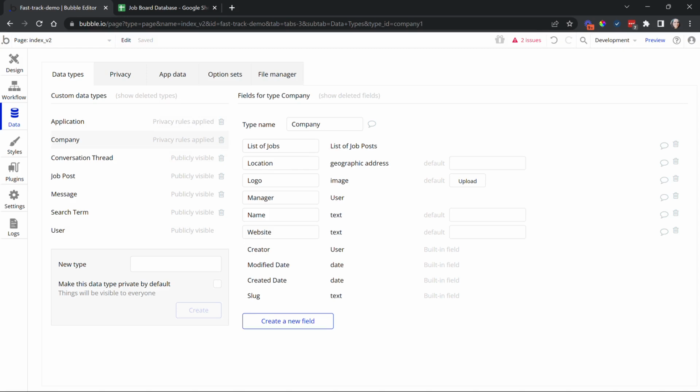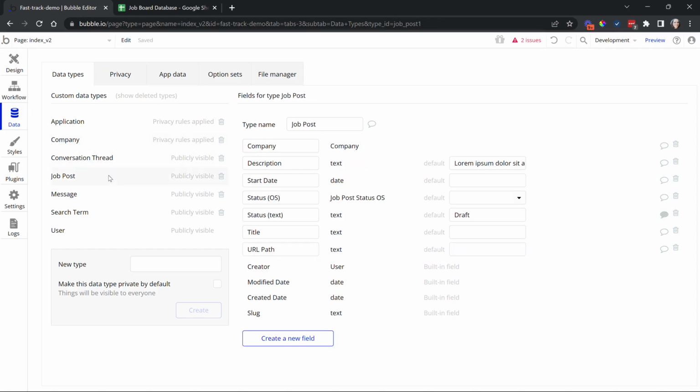Okay, when we say this is pointing to a list of job posts, it's not just pointing to the title of the post or the salary of the job post or the description. It's actually pointing to the entire record. And in this particular case, it's a list of them. There are multiple job posts that can be associated with the company. If we look at the other side of the relationship, okay, so the job post table, from that perspective, every job post is only going to be associated with one company, right? We can't have one job post tied to multiple companies. Every company is doing their own hiring.